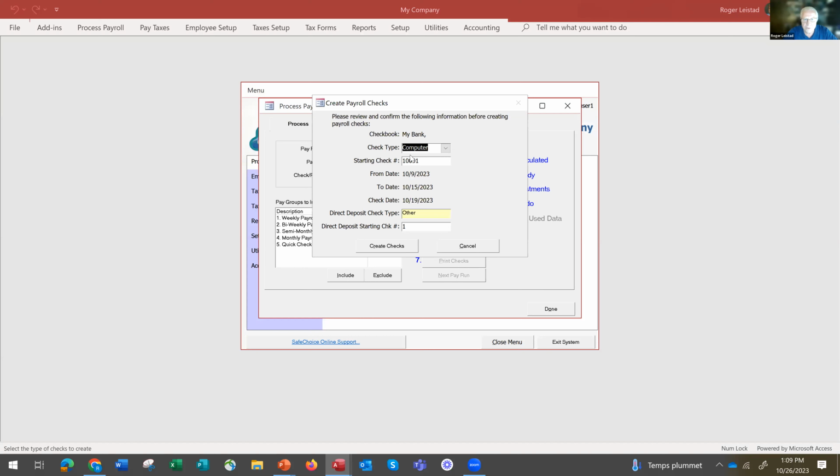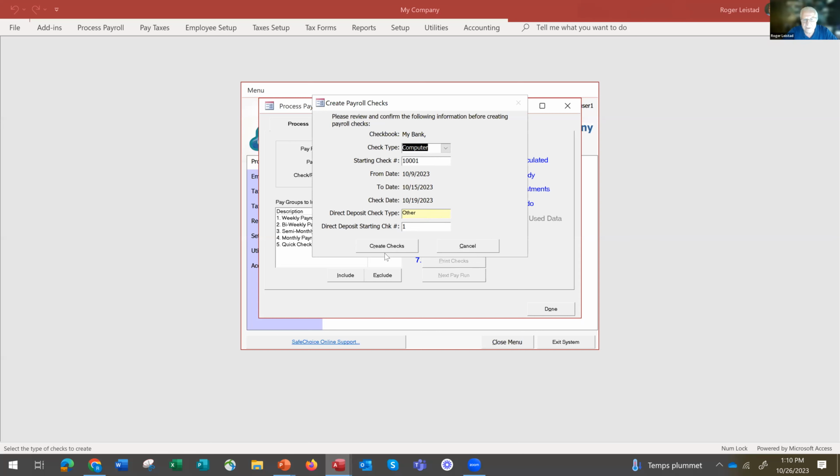Those with a computer check aren't getting direct deposit. You're going to start with that check number, and they're going to get assigned in that sequence of check numbers. And those who are set up for direct deposit, we're using another check number, and we assign a separate check number for the direct deposits. And then we proceed to create the checks, which is the same.